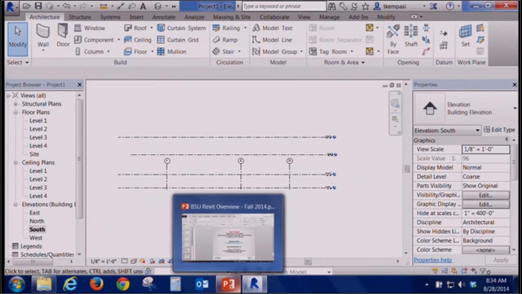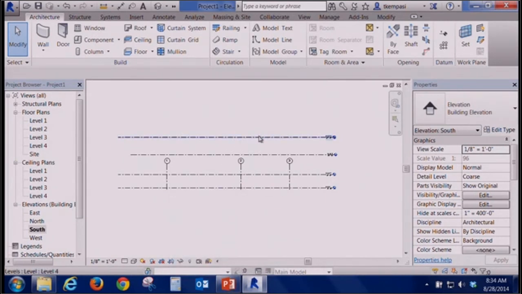Most of the time that's what you want, but there's a lot of cases when you're going to want a level to reference that you don't necessarily need a plan of. If you've got a parapet or a high roof or a landing between floors that's going to show up, you may want a level to relate things to, but you don't necessarily need a specific plan for it.